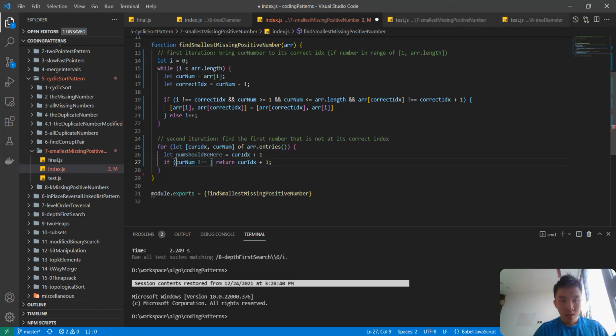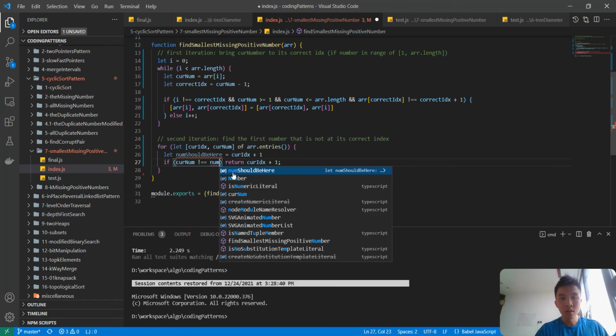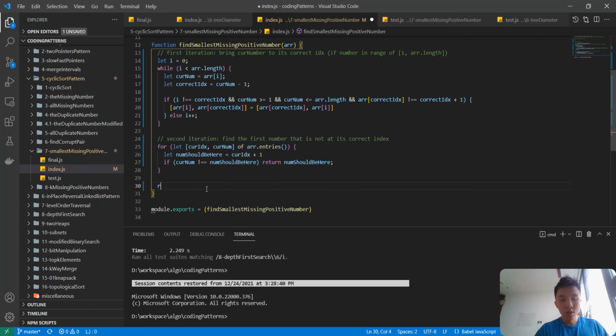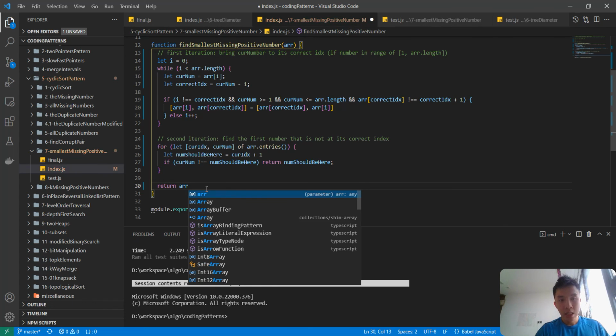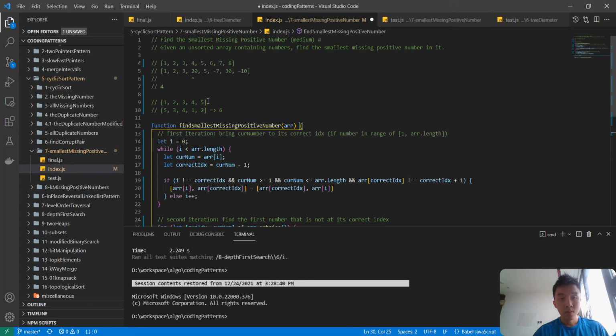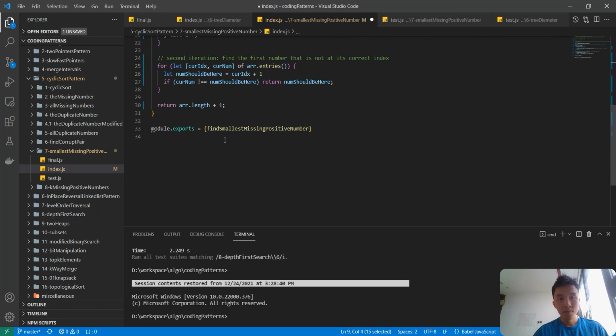So here, if the current number is not the same as numShouldBeHere, I will return numShouldBeHere. Okay, and if I exit the loop without returning anything, then I'm going to return the array.length plus one, which is the number right after the sorted array here.